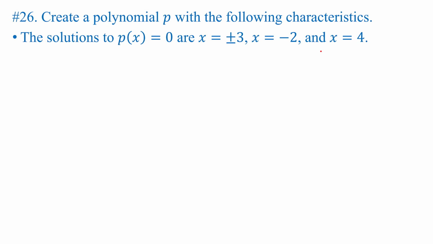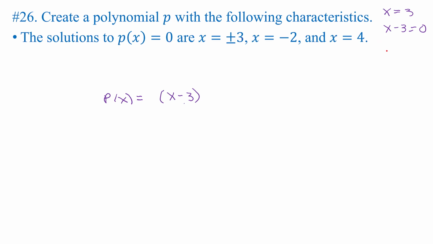Okay, so let's start with that. I want a polynomial p of x, which is equal to, so we're going to have some factors going on here. If my solutions to p of x equals 0 are, let's start with x equals 3, then that tells me that x minus 3 equals 0, from which I can get the factor x minus 3. We're kind of thinking backwards from what we were doing earlier. Before we were starting with x minus 3, and it was telling us we had a 0 of 3.